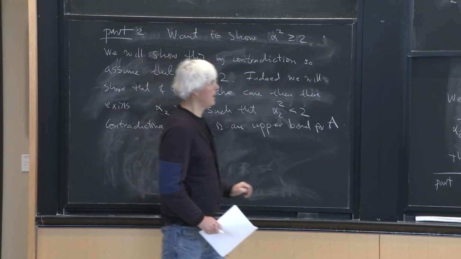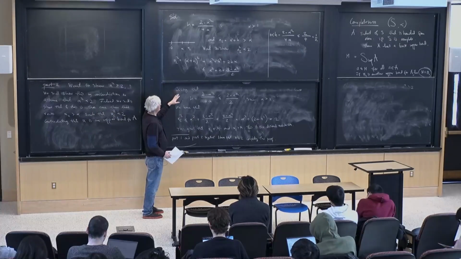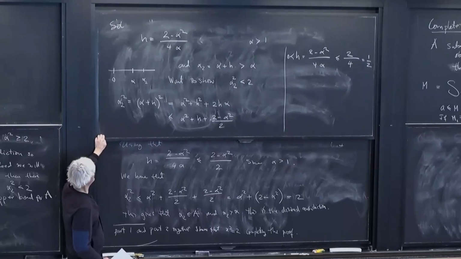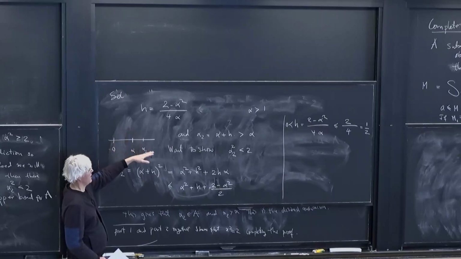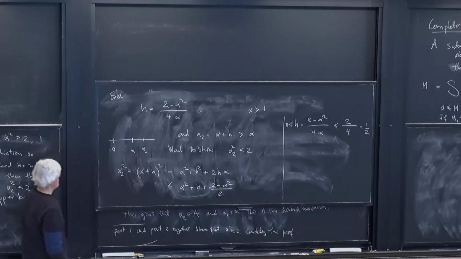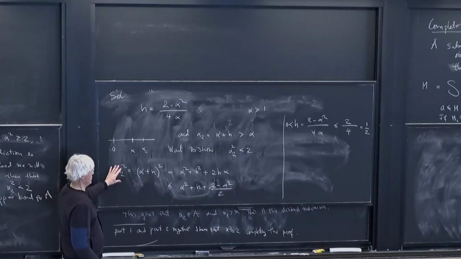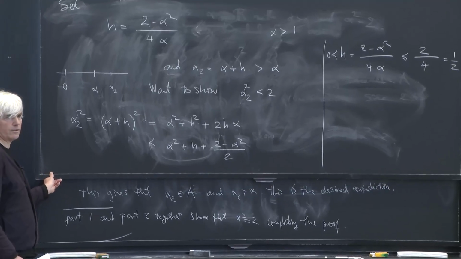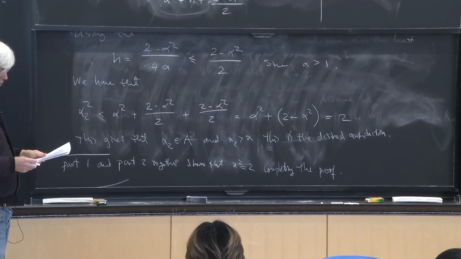And then you see the big difference from when we were trying to figure out how to prove it is that you now go ahead and just define the things. You define H and alpha 2, right? That sort of seems to come out of nowhere. And then you establish the property that you want to prove that leads to the contradiction. Okay, that's sort of the structure. Are there any questions on this?